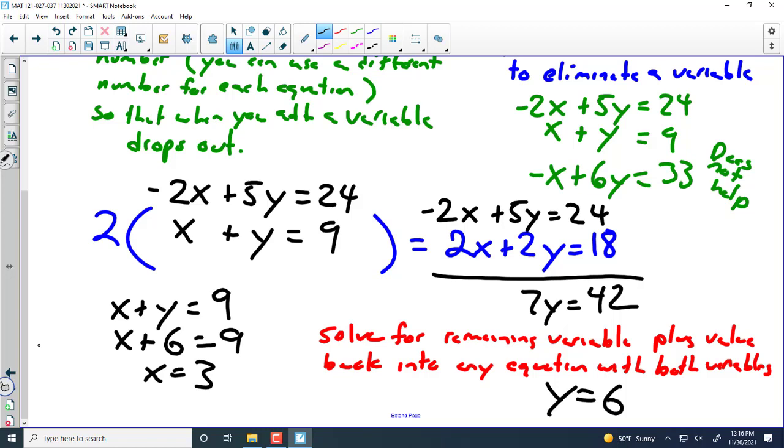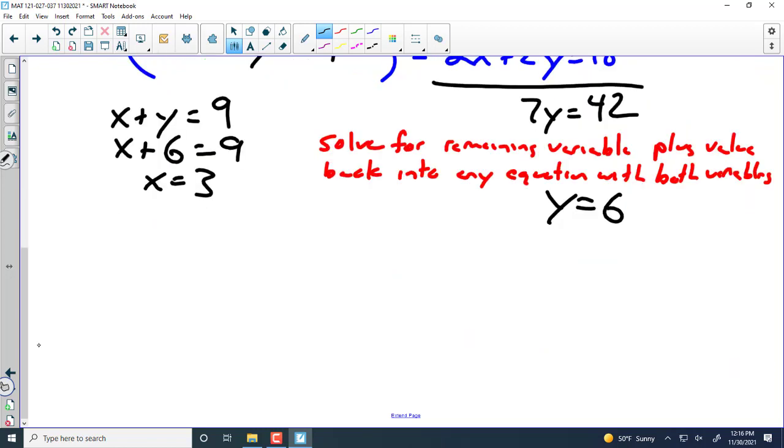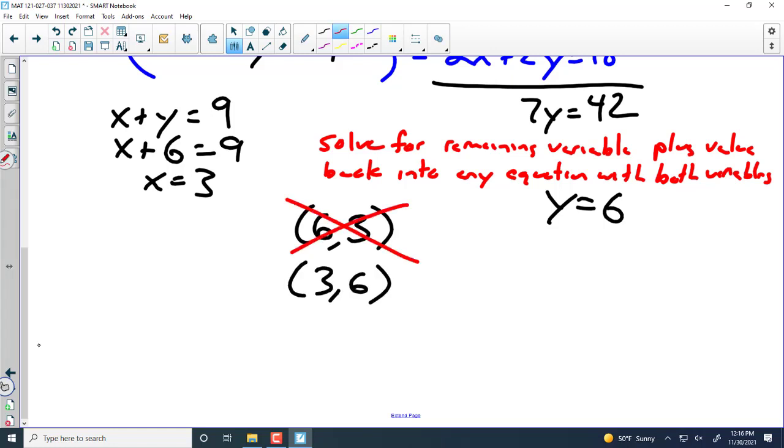You see how if you find 6 first, then you find 3, you might be tempted to write the ordered pair 6, 3? How easy that would be to do. You're like, oh, I got 6 and I got 3, so it's 6, 3. So please make sure that you don't do that. You put the x first, then the y. It's a really easy way to mess it up, and it's very, very frustrating when you mess up that way.